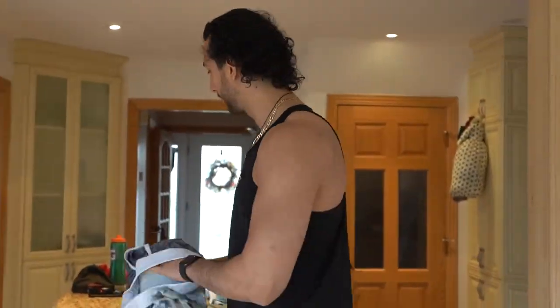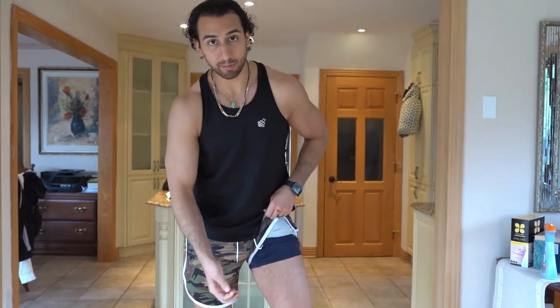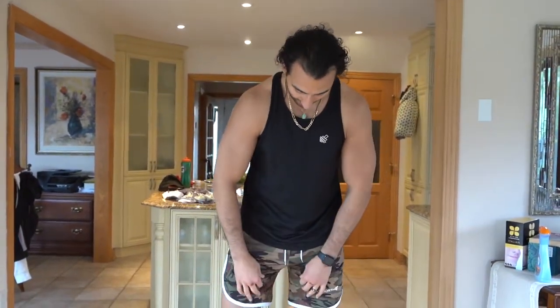One thing I will add though, for the guys — you got to wear underwear, because it just shows right there. You can actually see it, especially when the sun goes through. So my fiancée kind of doesn't like that, so I got to wear underwear in the gym. Because if not, people are going to get a sneak peek. So wear underwear — fair warning out there. You got to wear underwear and you'll be good to go. But besides that, these are probably my favorite shorts ever.